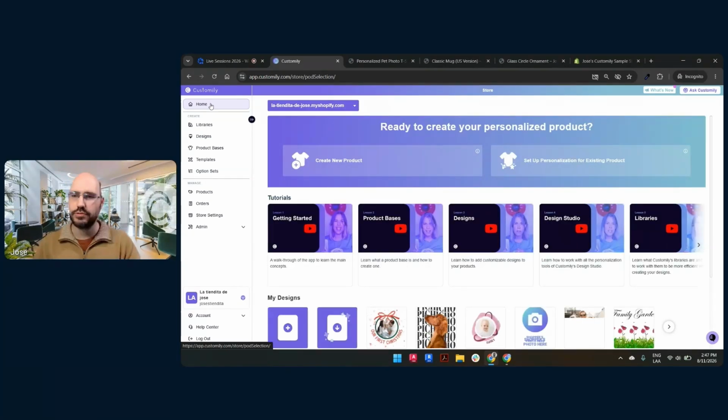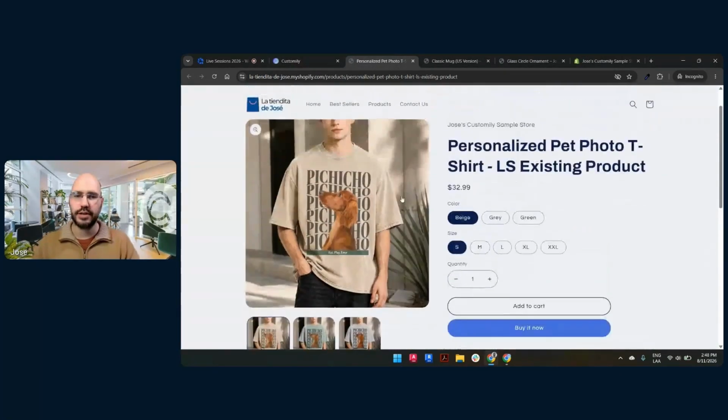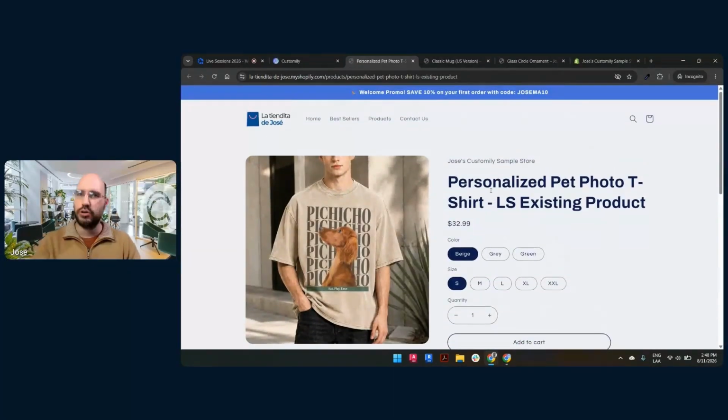Now you're about to incorporate customization to an existing product. This is my existing product, and I already know the way the design works. It has multiple warped text that is going to create the background.